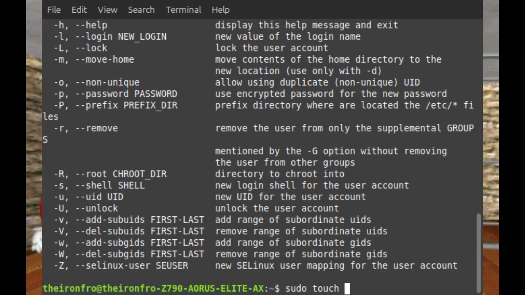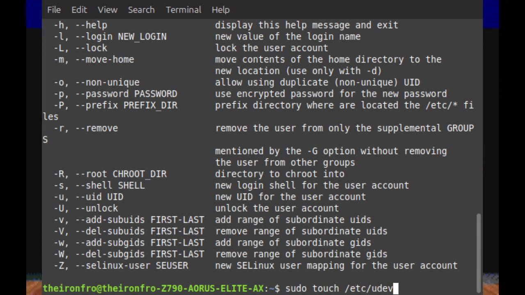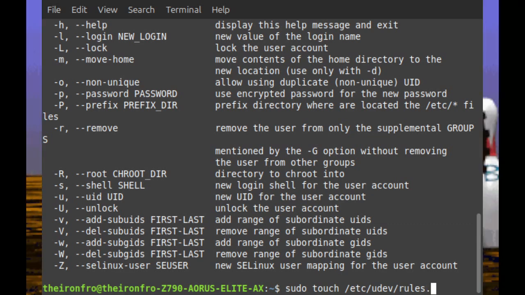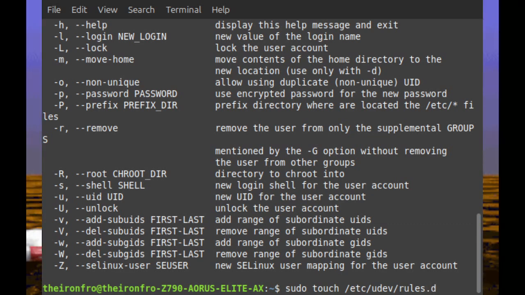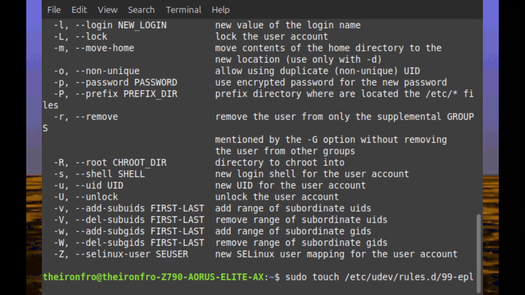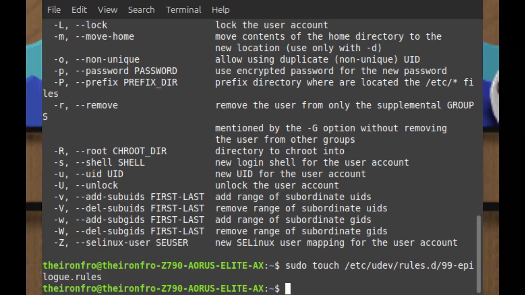So let's do touch /etc/udev/rules.d/99-epilogue.rules.